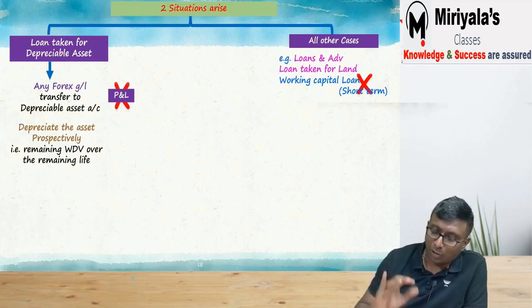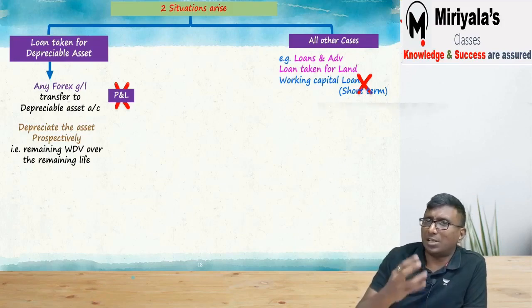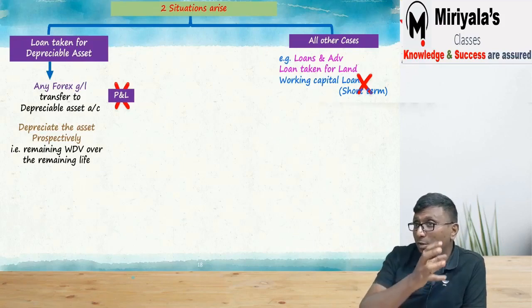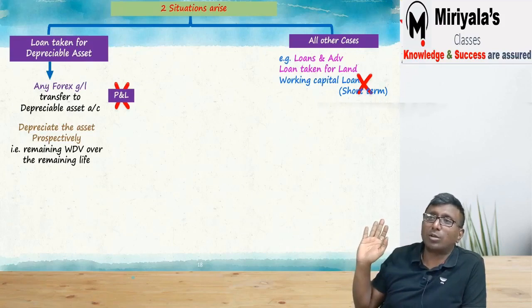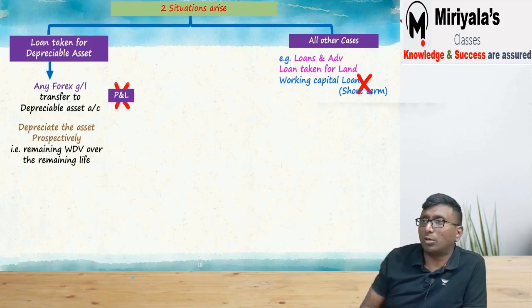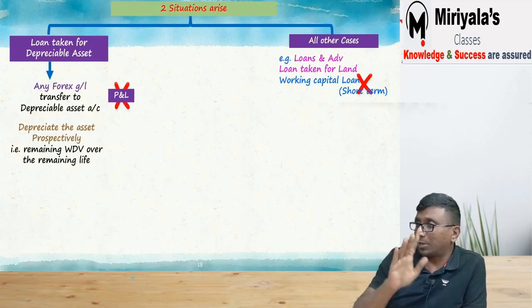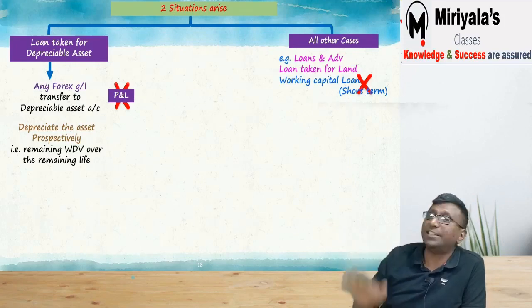Taken. So now if it is another case, what will happen? What does the standard say? See, that is not a depreciable asset. It may be a depreciable asset, then add to the asset, debit, deduct, charge, something like that. It says something about loans and advances you gave, or investment in debentures. It may be a working capital loan. Working capital loans are not applicable. So for any such kind of item, don't transfer it to the respective asset, transfer it to a separate account called FCMITD.